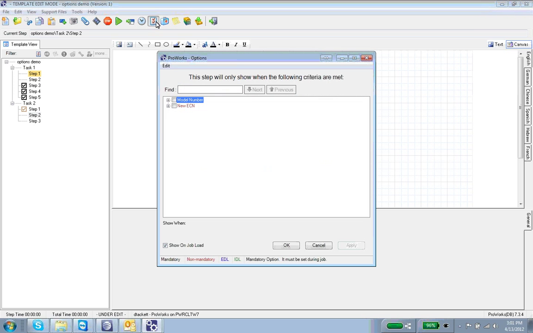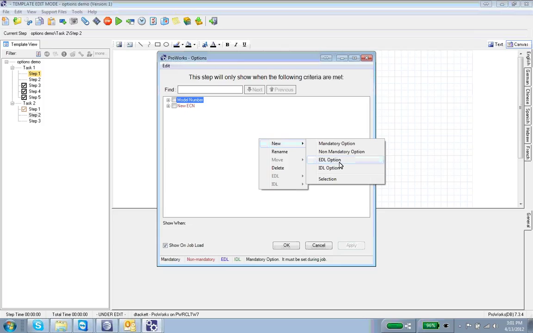Okay. A couple other things just to make sure we've got complete coverage here. We can link these to electronic data links. I'm not going to demonstrate that this morning, but you can actually hook that into an external database and have the external database supply the options. All right, so in other words, it's going to be an option just like these, but instead of the user saying it's Model A or Model T, that information will come from the database. So like perhaps your sales orders will actually trigger it directly.